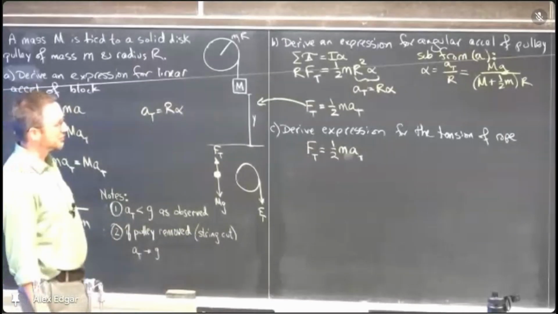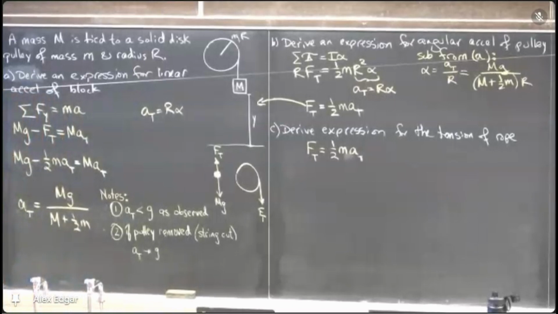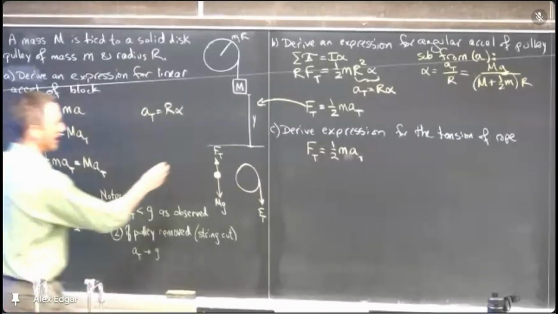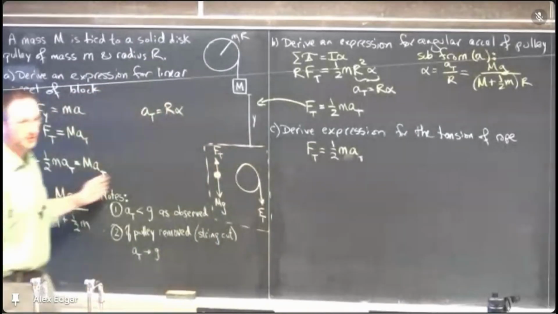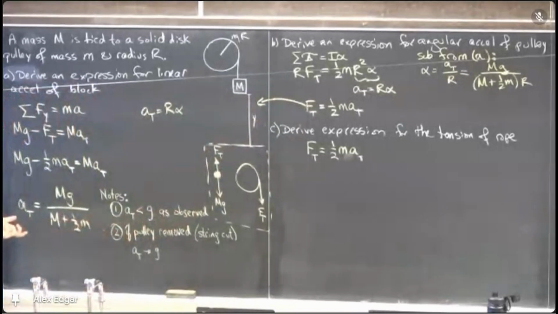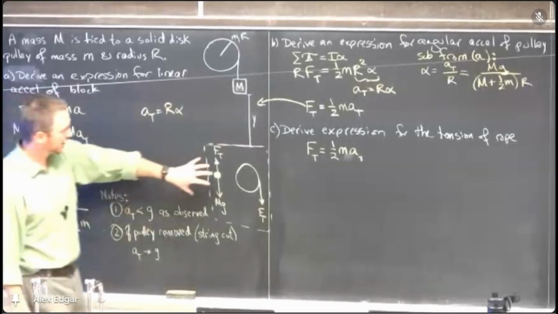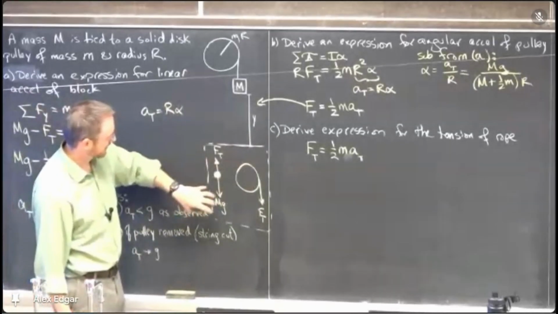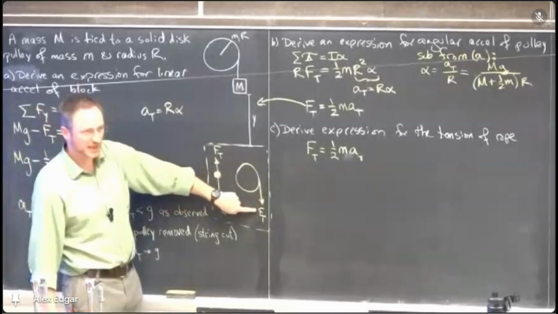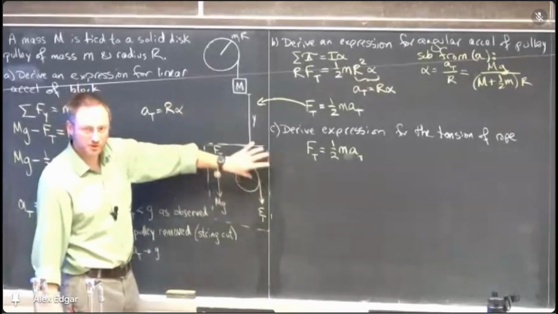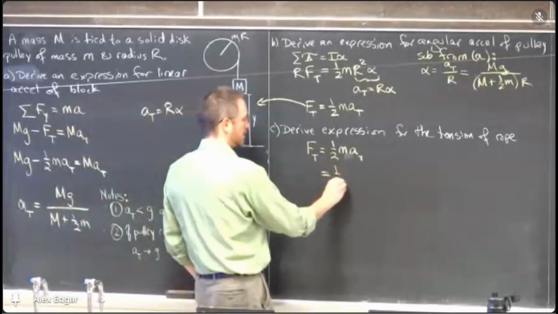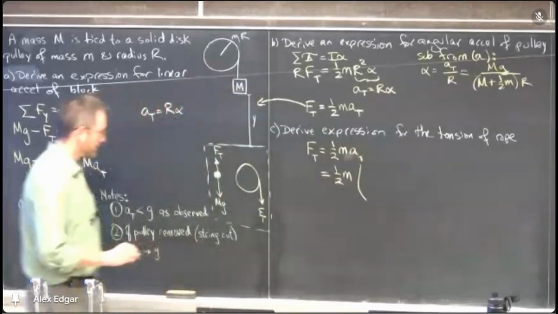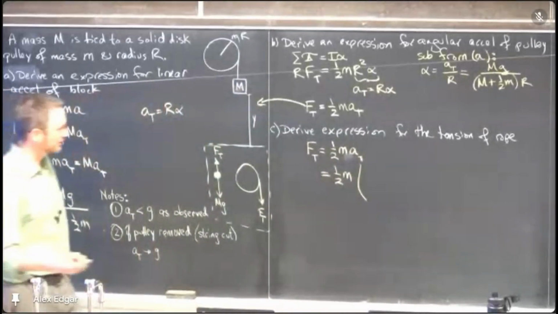And then, remember the Atwood's machines, and we talked about the Atwood's machines. We zoomed out and we looked at everything all together to get the acceleration, which is what we had to do here. We had to look at both the linear and the angular to get the acceleration. In order to look at just the tension, we have to zoom in on just one of these guys. And I think it's easier to zoom in on this guy because this guy only has the one force on it. So with only the one force, and based on what we did before, we already have the expression set up where we just have to substitute from our solution to A.